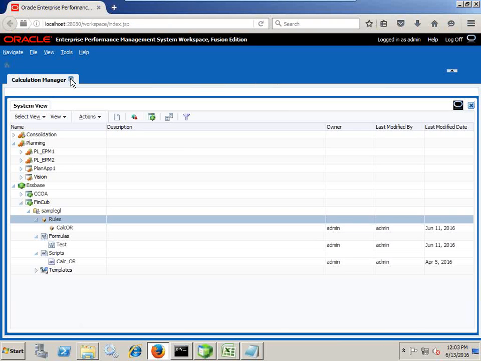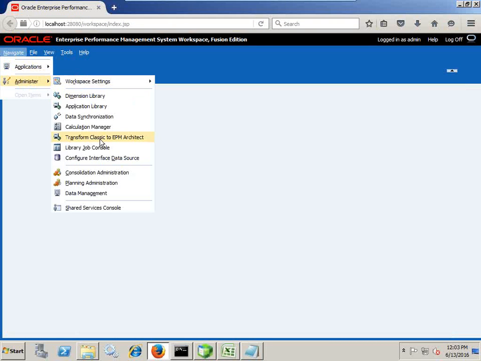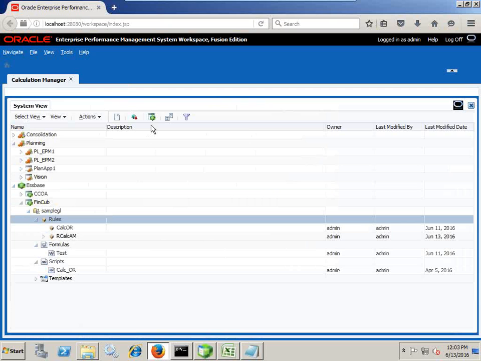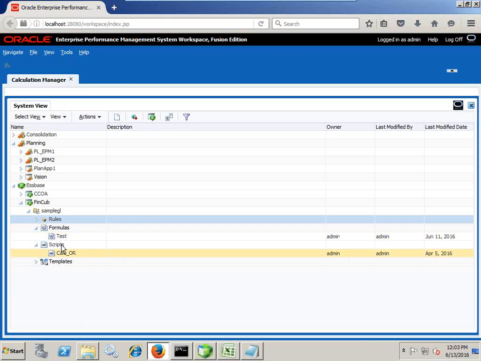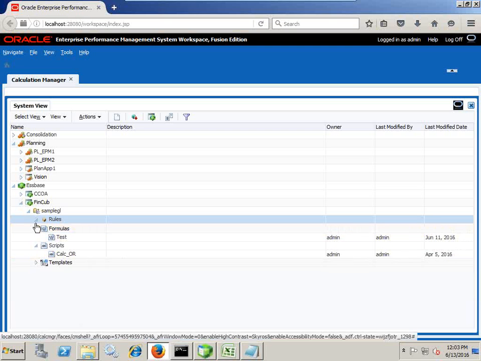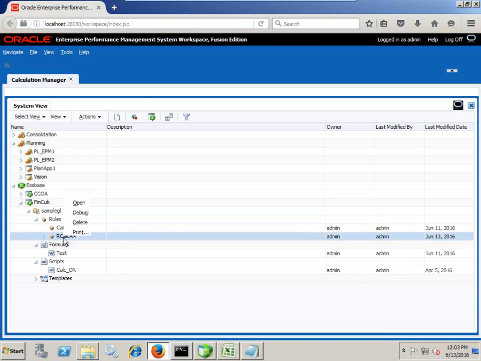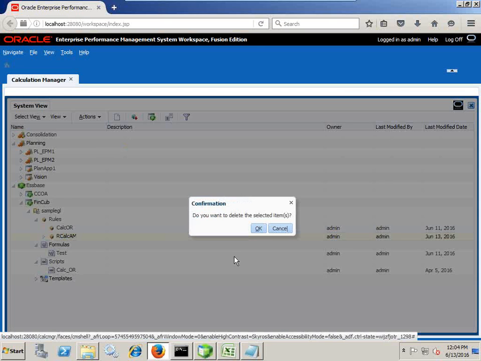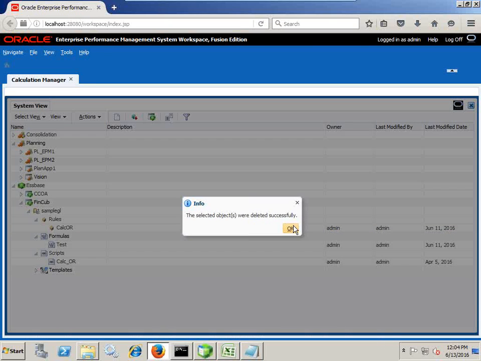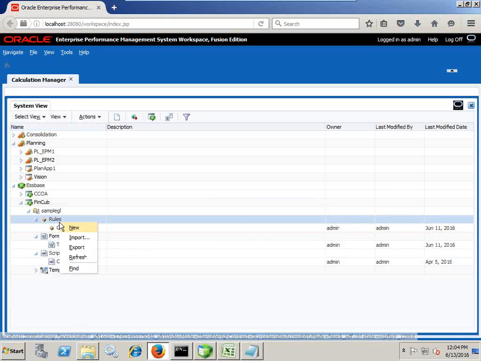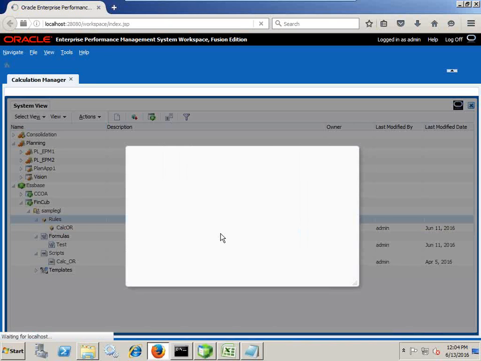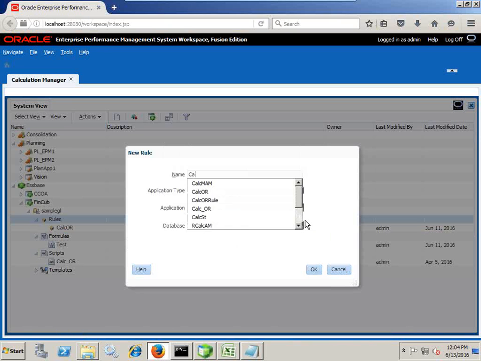So step first, you can start with calculation manager, and there are multiple ways to achieve this. You can write the code in the scripting and drag and drop the script in a rule. You can write a formula and drag and drop it in a rule as well. Alternatively, you can write the whole code in the rule itself. So it depends upon your interest. You can use any one of the ways. I'm going to use a rule, and I call this calc monthly cash movement or monthly asset movement.